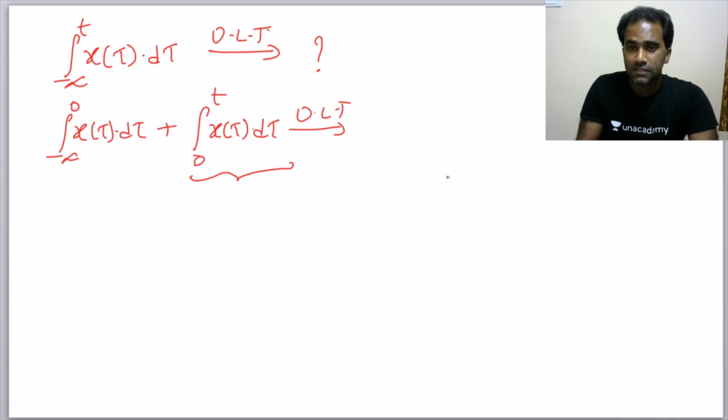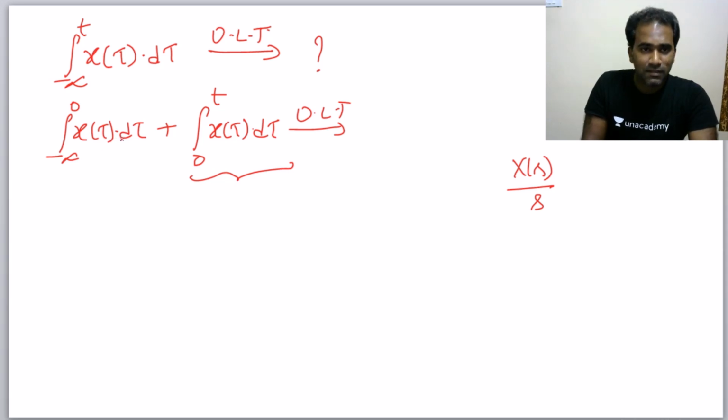So the answer for the second part is x of s divided by s. Just in the previous slide we have derived this part. In the first part, what is it? Is it a signal, constant signal, or some variable signal? If you look at this one, upper limit and lower limit are constants. Whenever the limits are constant, if there is no variable in the limits, then the integration of the signal within constant limits results in a constant. This is a constant.